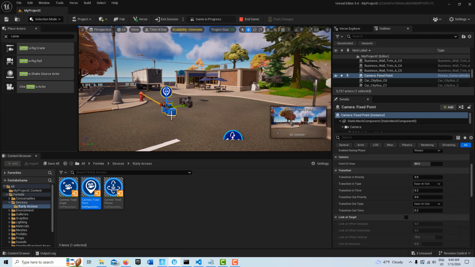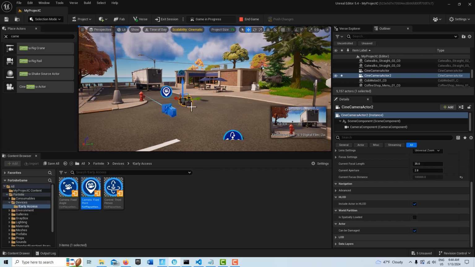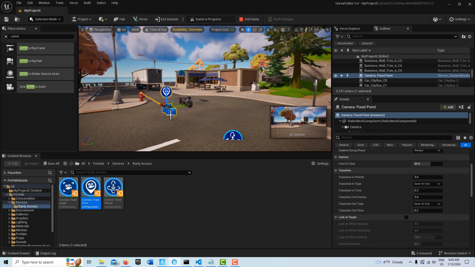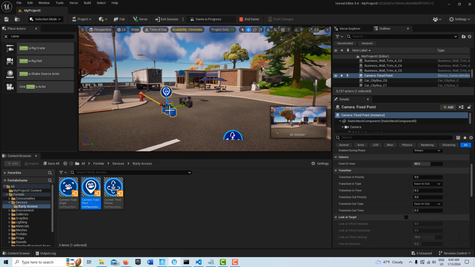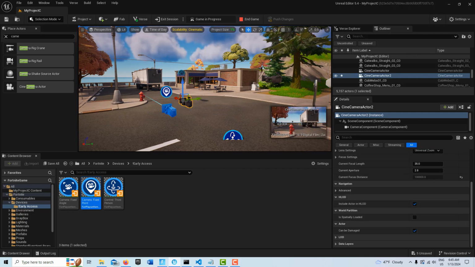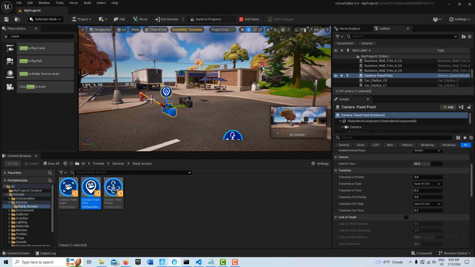So this is the camera we'd want to use if we wanted to track player action from a distance. I don't even know what the point of this camera would be anymore, to be honest with you, unless you just wanted a stationary locked shot, but you could get that with this one. So it seems like this camera might be on the way out unless they add this functionality to it. But that's the difference between these two. This allows you to track the player character's actions. That's a huge improvement.